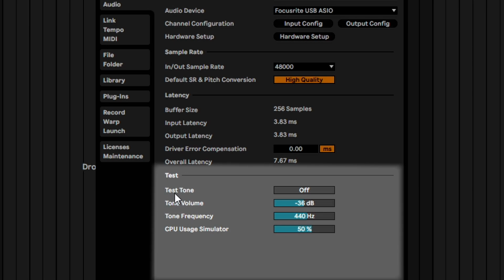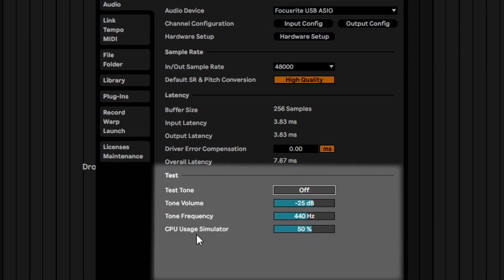So the way that this works is we have an on and off switch here, and you can hear just a little sine wave going off, and the quality of that sine wave is going to be a really important piece of information. So right now, if we listen to it, it just sounds like a normal sine wave. Nothing really funny is going on at all. So now we can control the volume of the actual sine wave. Let's turn it up a bit so we can hear it better. We can also adjust the frequency if we wanted to. I'm just going to go ahead and leave it at 440 hertz.